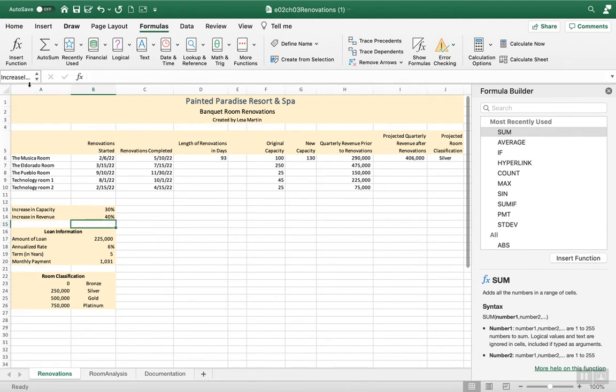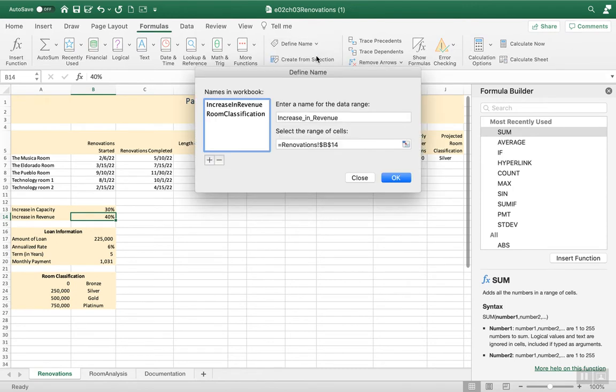In this one, this increase in revenue is actually incorrectly set, because it should be on row 14, not down below. If we did this calculation using that range, you'd get an error. So what we can do is come in here and change the name.